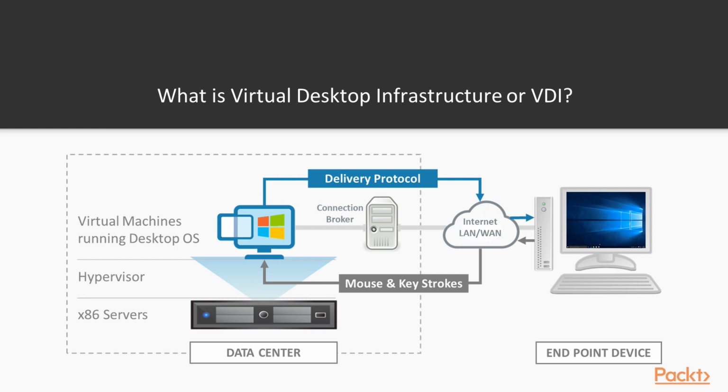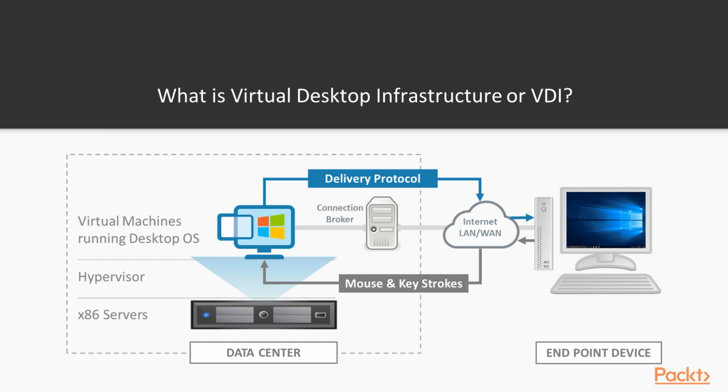So when we talk about VDI, or Virtual Desktop Infrastructure, as it's more commonly referred to, we are typically describing a solution whereby the desktop operating system is hosted as a virtual machine running on a hypervisor that in turn is hosted on a server that is part of a data center server infrastructure or a cloud platform. This type of desktop virtualization is often referred to as hosted virtual desktop. So how does it work?